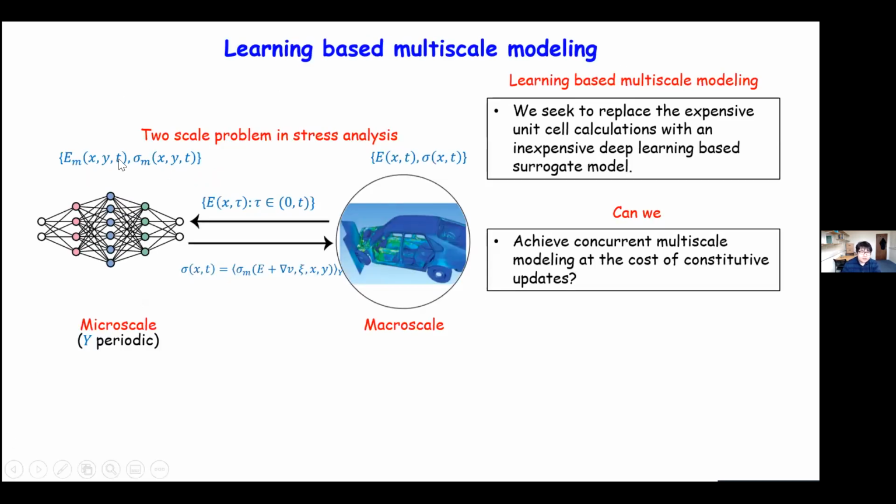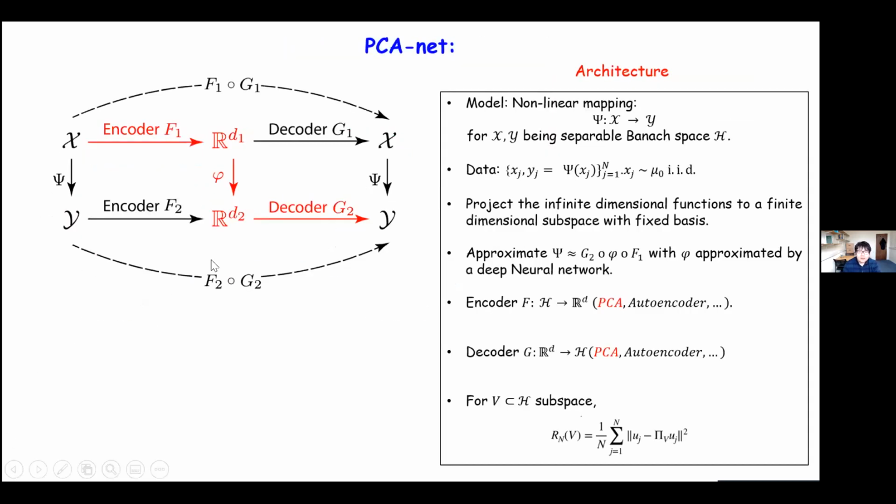And actually, to achieve this, we use another architecture called PCA-Net. The reason we're using this for operators is because in this case, the computational time is even more critical, and we're really trying to achieve dimension reduction models, or reduced dimension surrogate models, to achieve fast computation speed. So the architecture of this PCA-Net is the following.